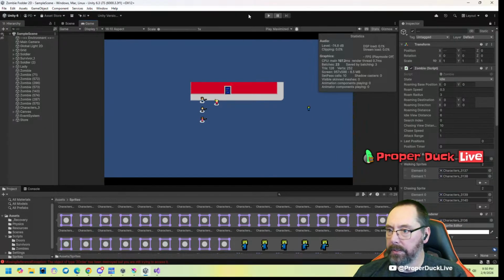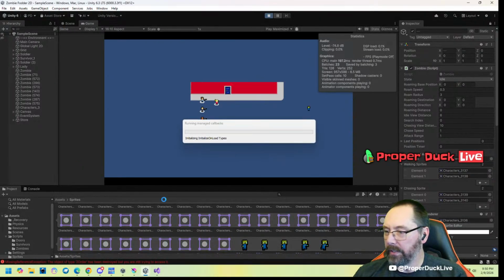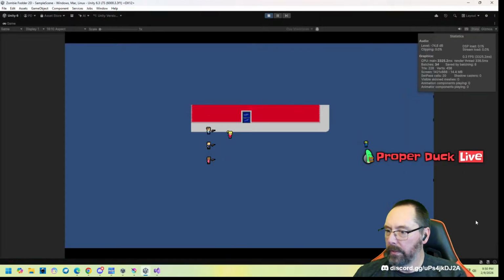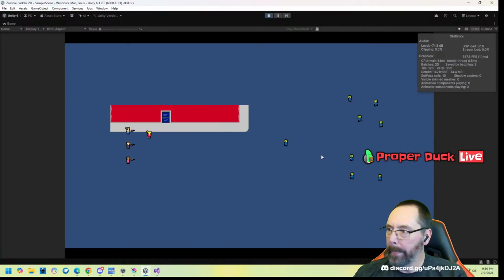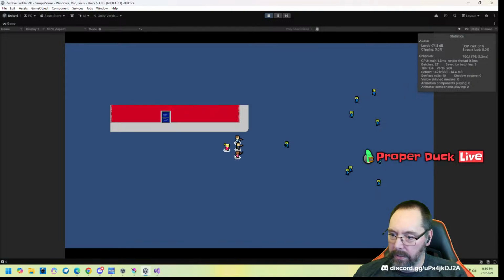Play maximized. But that's just like in this little window, right? Or is it the full? Oh, that's not bad. So they're moving. They're just kind of jiggling their legs. And then when they get close enough, though, this guy's like arm should go out and head forward. Yeah.